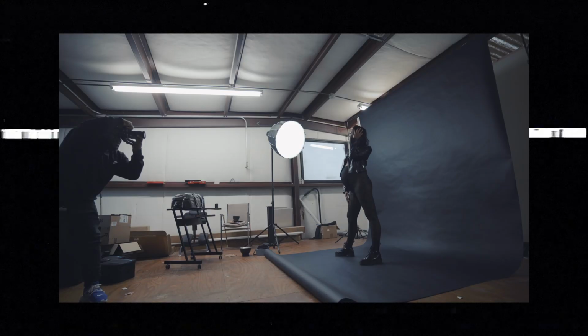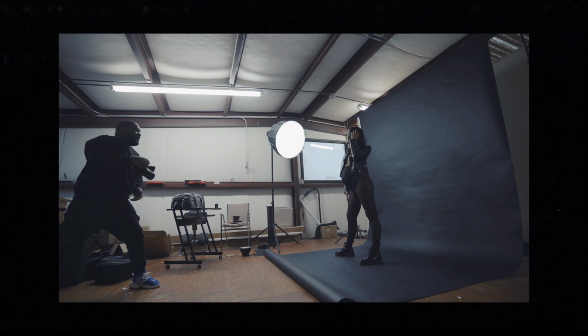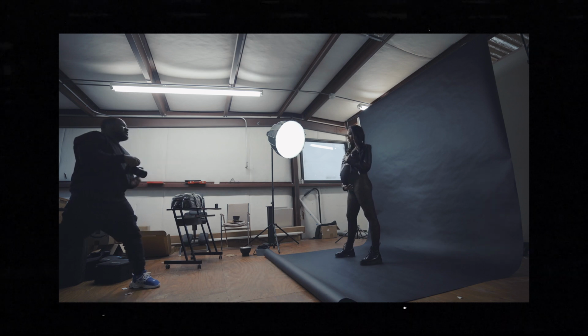So not only are you doing a shoot that you can turn around and upsell to the client, you're also building a strong portfolio. So let's say you're just starting out. When you're just starting out, you always need more content. You need to build your website. You need a strong selection of images to place on your website. So doing these little free shoots helps you meet new people, helps you build your portfolio, which then in turn is going to bring more money. It's going to generate more clients. So that's step number 1, shoot free work.